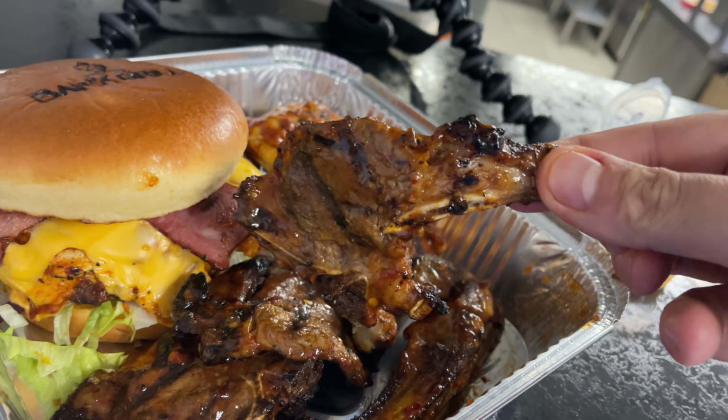I do think I would prefer them plain, however. I do like my chops plain, a bit of salt and pepper, maybe a touch of other stuff if you want, maybe a touch of garlic or something, but generally I prefer them plain. But it's interesting to put a bit of sweetness on a lamb chop.